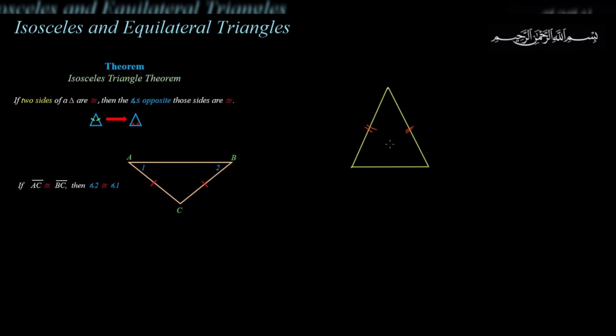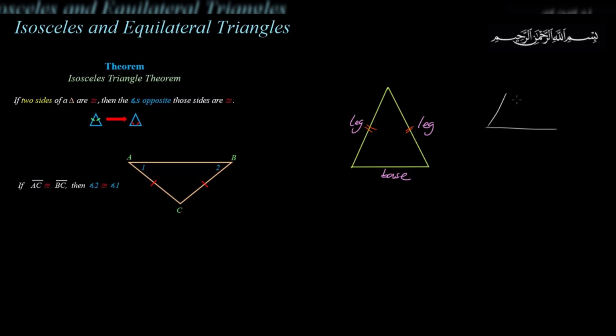So with an isosceles triangle, the two sides that are congruent are given a name. They're called the legs of the triangle. So here's a leg, and here's another leg. An isosceles triangle has two legs, and this side over here, the non-leg side, is called the base of the isosceles triangle. So an isosceles triangle has two legs and a base. Of course, it has three vertices and three sides. So the two congruent sides of an isosceles triangle are called the legs.